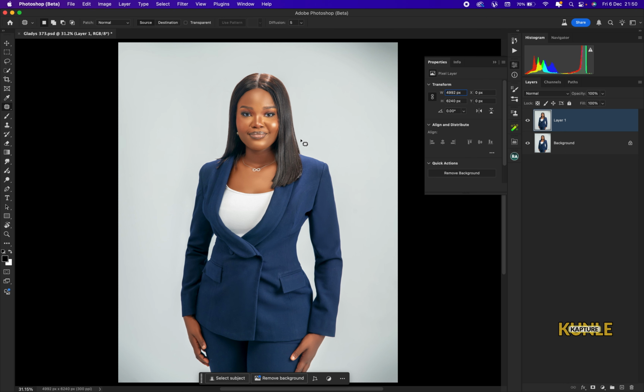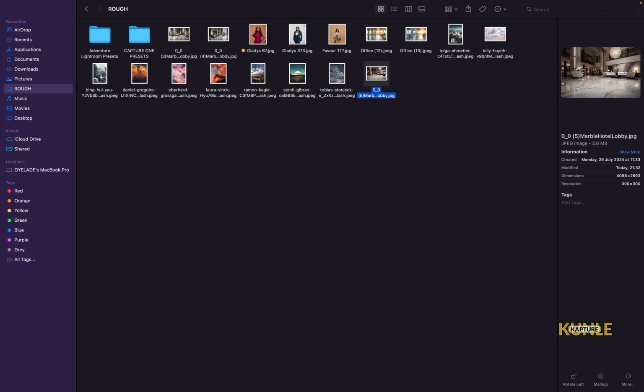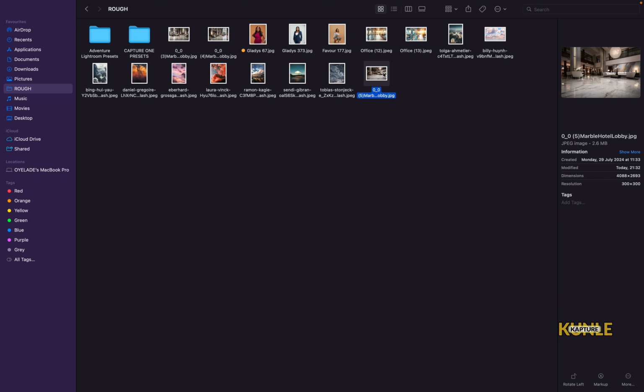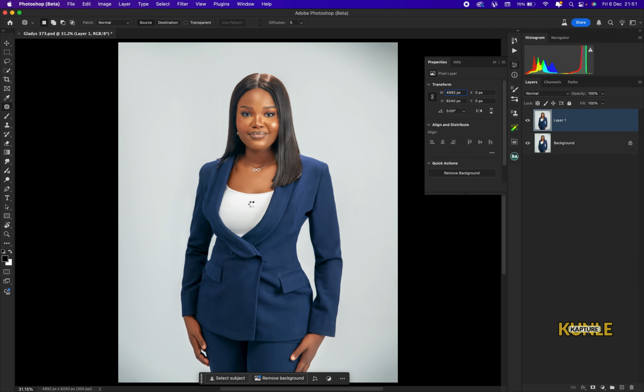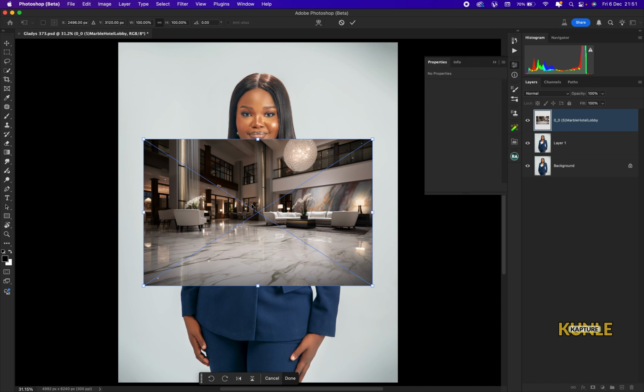If you check the link in the description, you will see the link to download the background I'm using, and many other backgrounds. So let me go here, and here is the background I like to use, something unconventional, and it is high quality, and I'll import it in. All right, I drop it on the picture. I think it's supposed to show first in Camera Raw. I'll hit enter, and it's going to show on the picture.